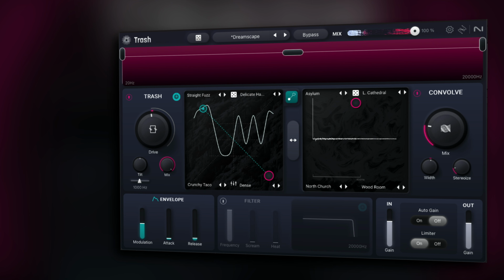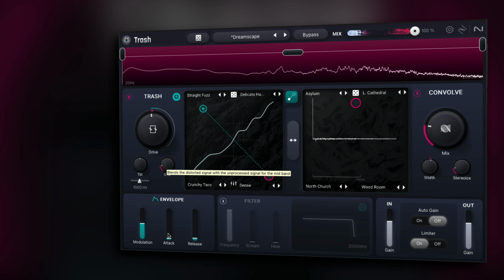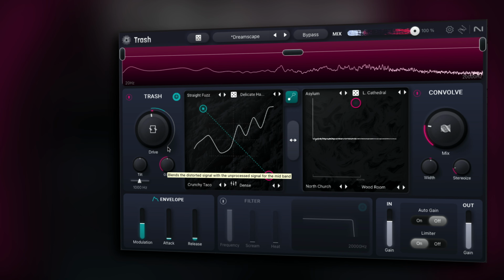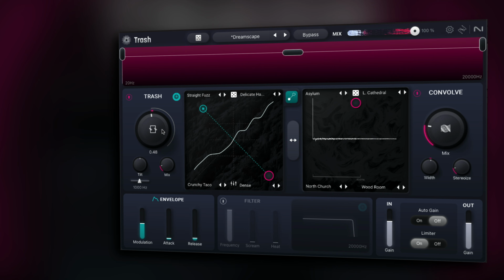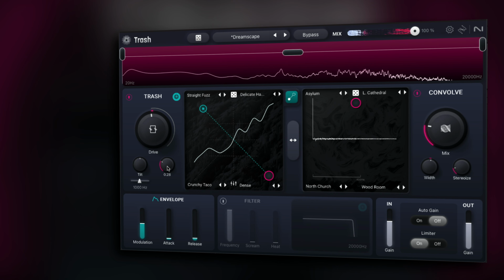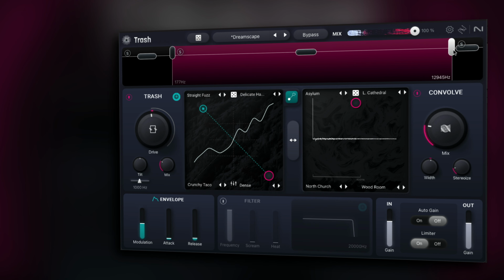The next thing we have here is the mix, and basically this allows you to blend between the input and the output of the trash module. So this really is just adjusting your distortion effect, saying how much distortion do you want in your signal? Do you want to blend the signal? Kind of like almost like a parallel compression in a sense. So remember, the drive controls the intensity while the mix really controls the blend. And keep in mind, these are frequency band specific. So again, if you're using the multi-band controls up here, just be mindful of what you're controlling.